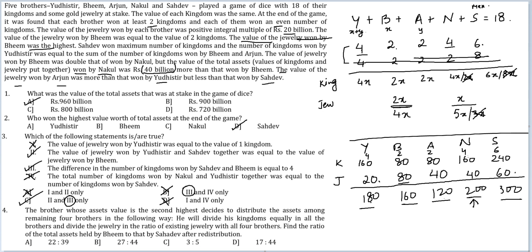He has 4 kingdoms and he is giving equally to everyone. So he gives 40, 40, 40 and 40. He also has 40 in jewelry. How does it divide jewelry? He divides jewelry in the ratio of the existing jewelry. So he will get 2 units, he will get 8 units, he will get 4 units, he will get 6 units. 2 plus 8 plus 4 plus 6, 20 units is equal to 40. So 1 unit is equal to 2. So he gets 4, he gets 16, he gets 8, and he gets 12.